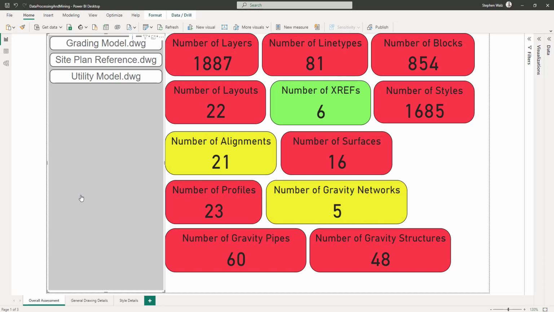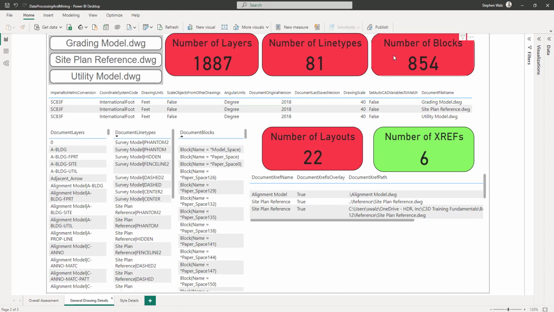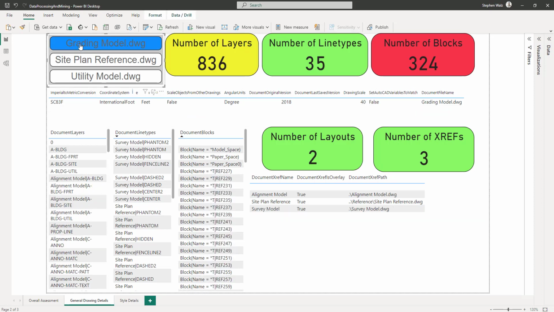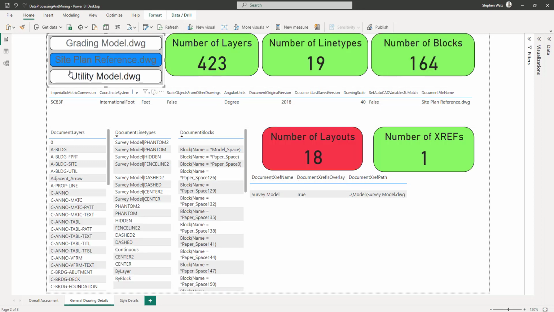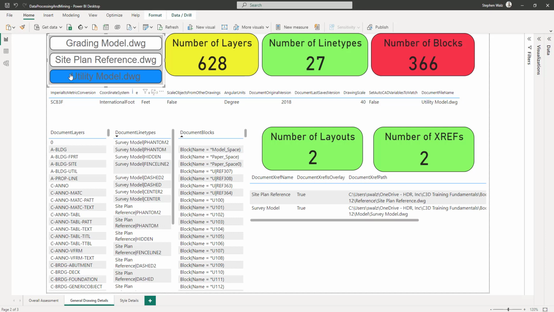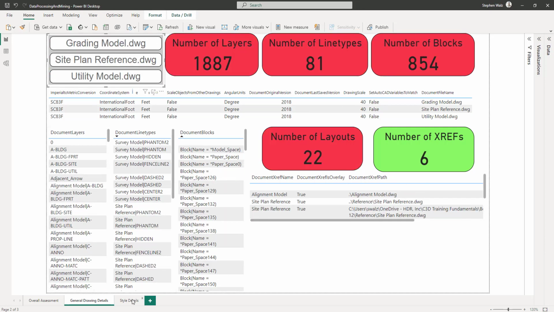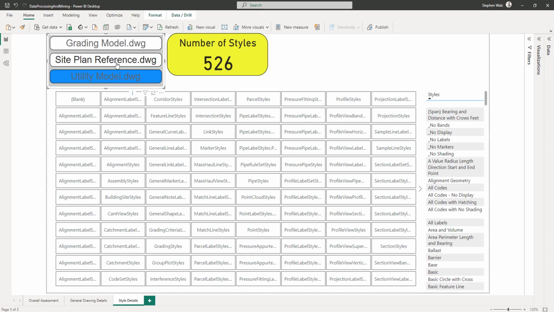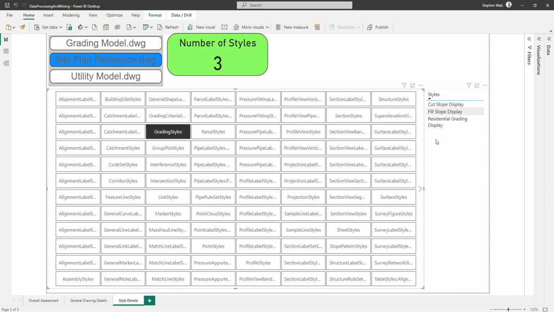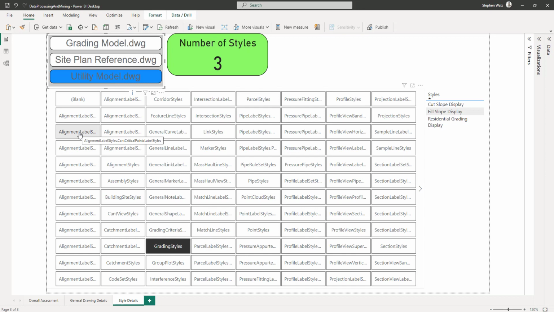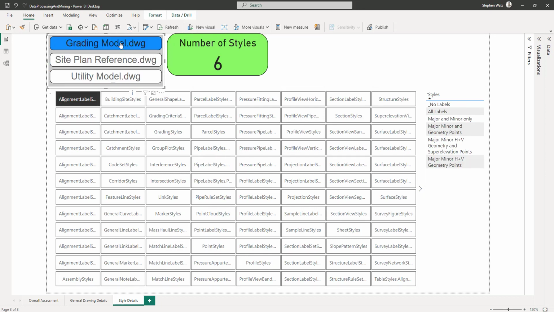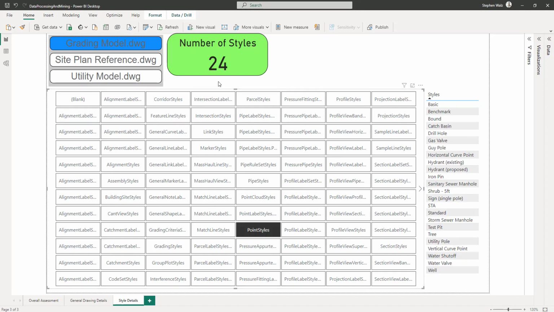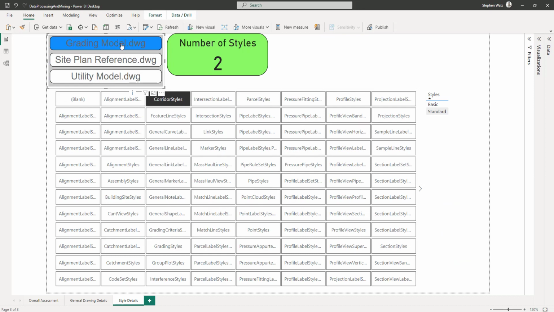So maybe our grading model's really slow. It's been performing really slow lately. So we want to understand what's actually in that file without going on crazy deep dives, spending like 2 hours trying to make heads or tails of what's going on in there. Maybe it's just some simple information that's bogging it down. Maybe it's just some file bloat. Maybe it's too large. Maybe there are too many surface models within that particular file, or the surface models just cover a really long, big area. The style data, maybe there are additional styles. As you can see, some of these have a standard style associated with them, and another standard style embedded with each individual component. So that could certainly add to some of the bloat within your files.